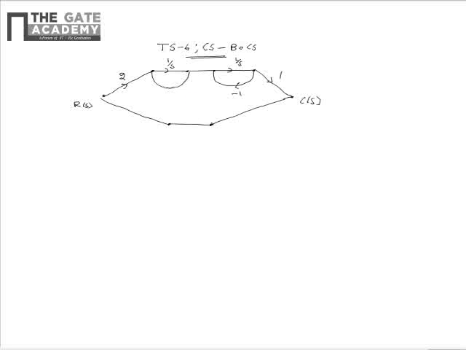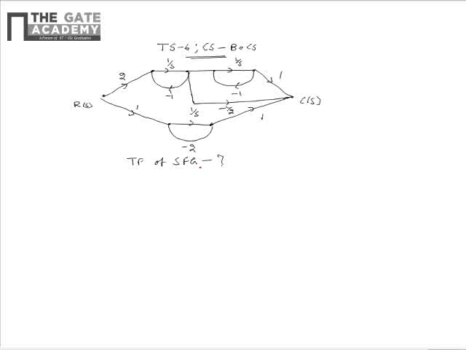Similarly, there are two more feedback paths which can have gains of minus 1 and minus 2, and the second forward path has gains of 1, 1 by S and 1. Please note that there is another loop, another forward path that is coming into picture as shown, and it has a forward gain of minus half. We need to find the transfer function of the signal flow graph as shown in the figure.